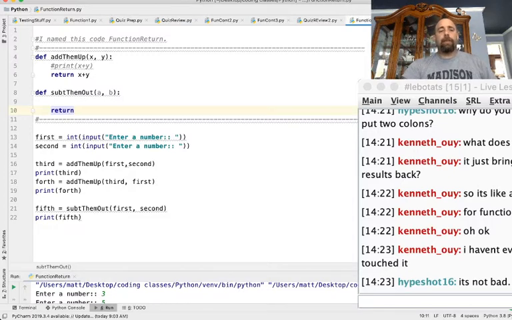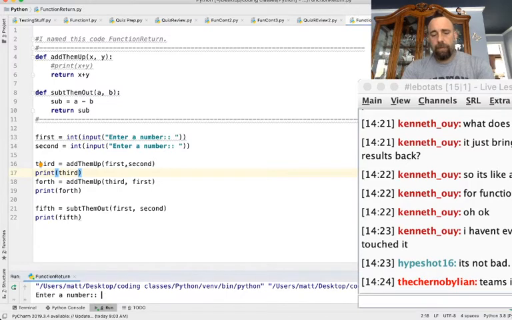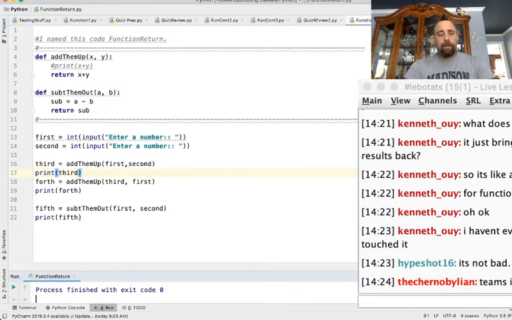All right. So since we did it one way here, but we just did the math, let's actually do it a little differently. I want to do a minus b. That's the main goal of this. So what I'm going to do is store that in some variable, and then return the variable. We have a couple of options of how to do it. Let's see if this works. If I do 3 and 5, we get -2. Hey, it worked.